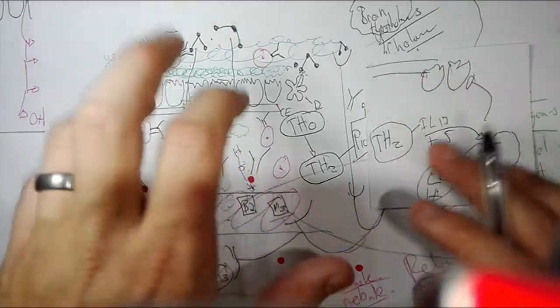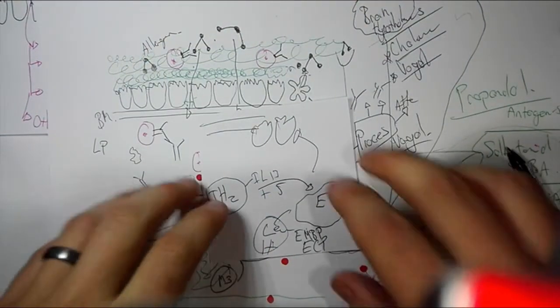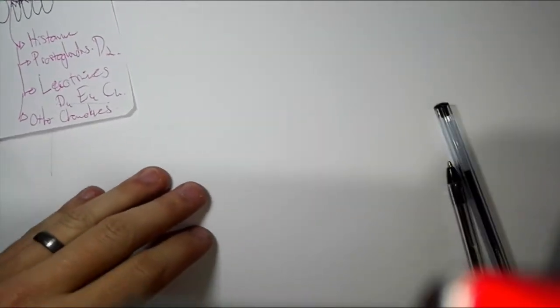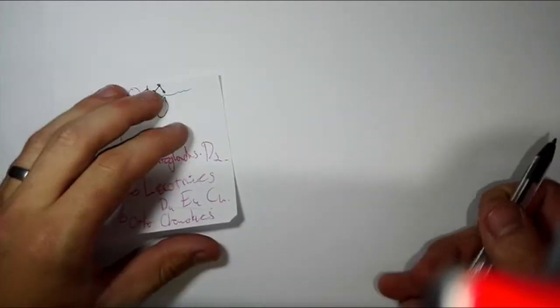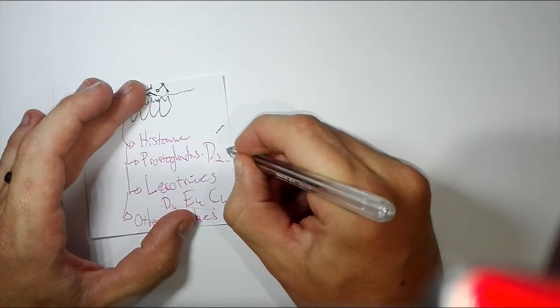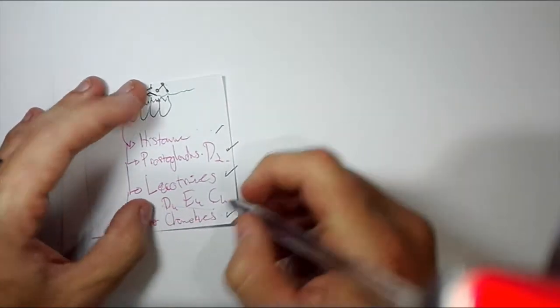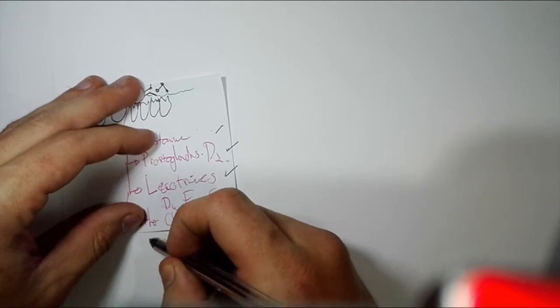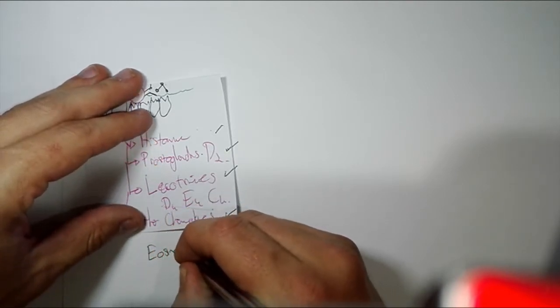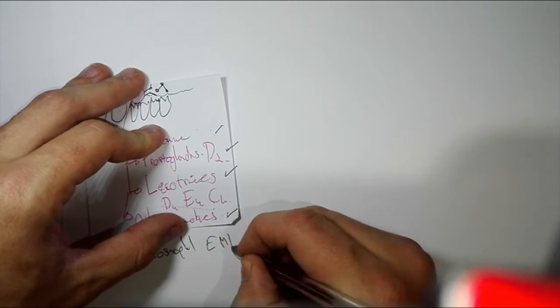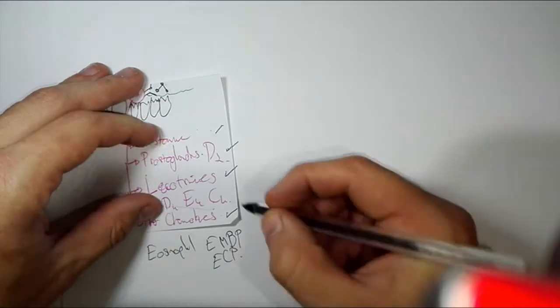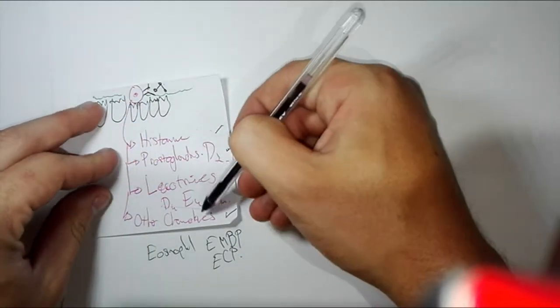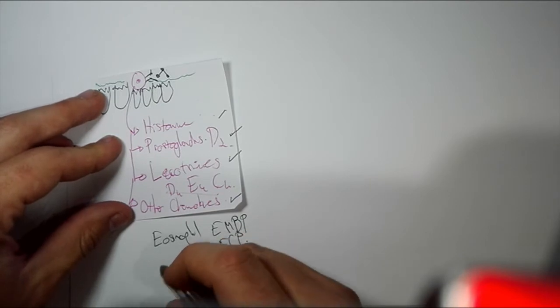How do we reverse it? Drugs. Don't worry about that. All right, drugs. So, I hope you guys remembered, I said there are a few very important drugs. So, let's quickly think. We've got histamine here. We've got prostaglandins. We've got leukotrienes, other chemokines. And remember, we also had involvement from the eosinophils. And they had eosinophilic major basic protein, and eosinophilic cationic protein.